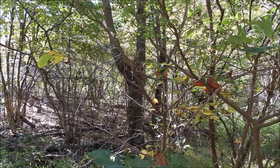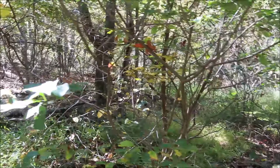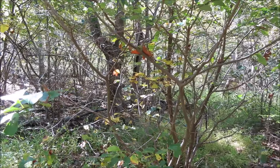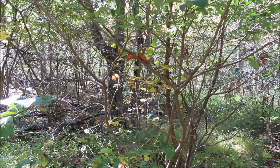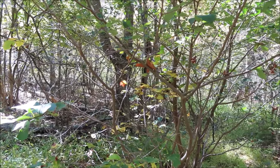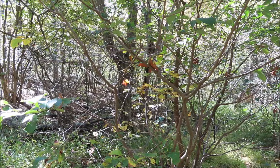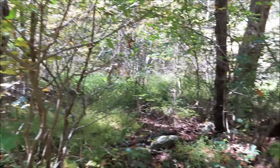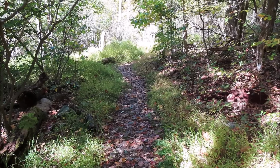to my coordinates where I wanted to look. Found a nice flat spot up there. I'll try and remember to mark that on my map. That'd be a good place for a bushwhack overnighter. It would have to be a dry camp though. You'd have to come down here to get your water, but it's not that far away. Anyway, that's the direction I came from.